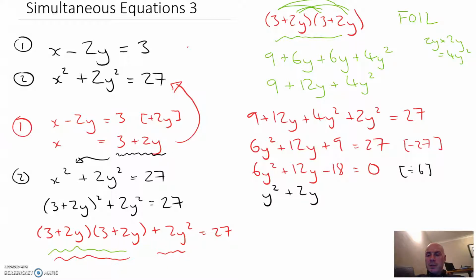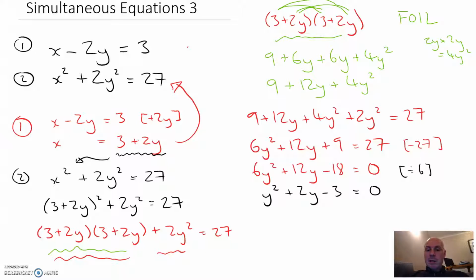Negative 18 divided by 6 gives me negative 3, is equal to 0. And that's okay, because 0 divided by 6, we have to do the same on the right, is still 0. So you can always do this with a quadratic expression that's then equal to 0. If it helps you, you've got a common factor on the left, divide through by it, because that 0 divided by that common factor will stay as 0.